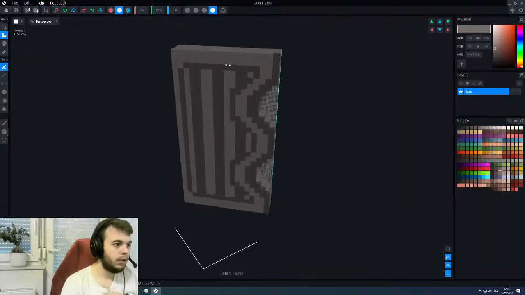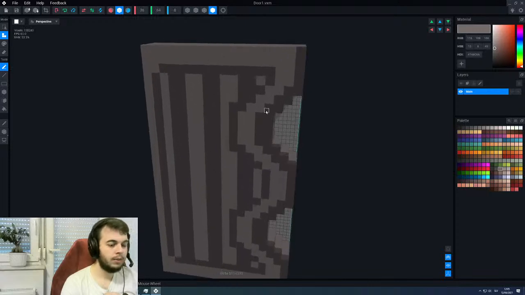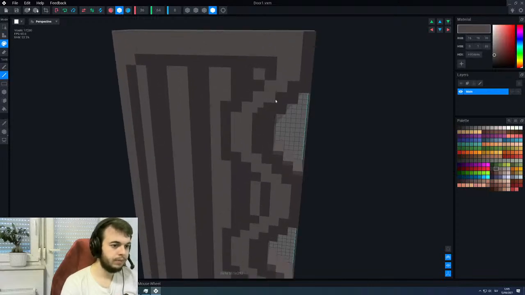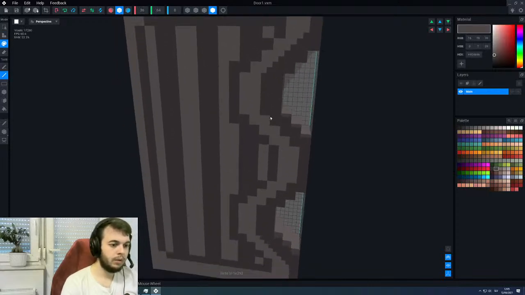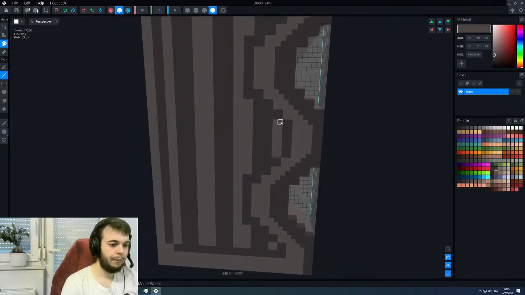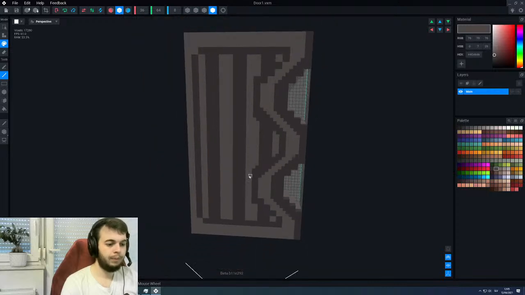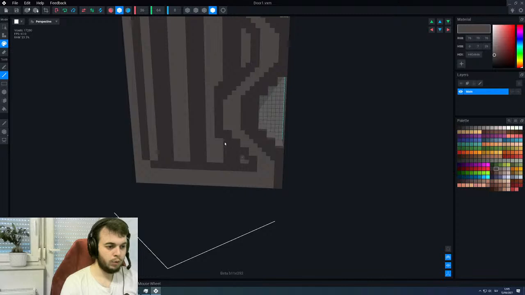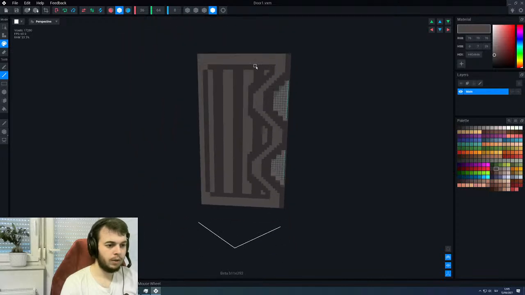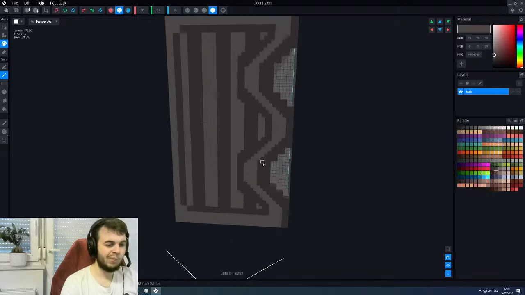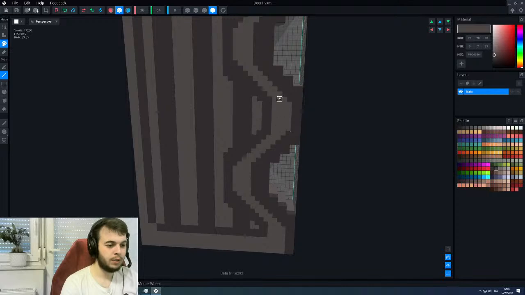And let's move on to the other side, downscale. Do this here. Okay, here as well. Now let's see what's going on here. 4, 1, 2, 3.